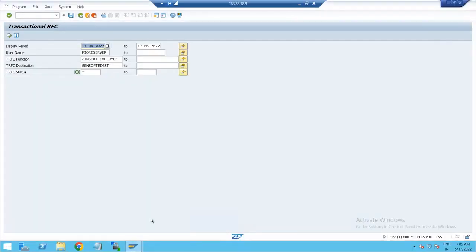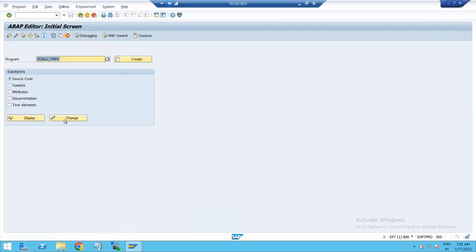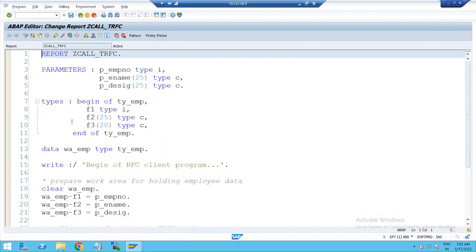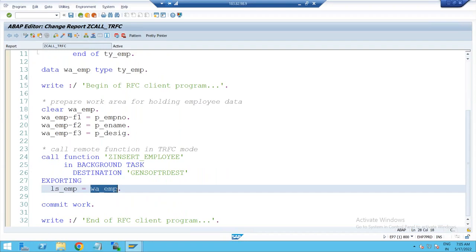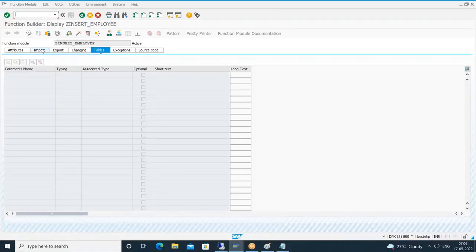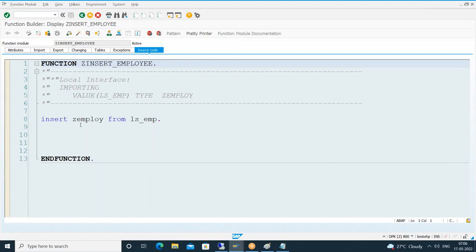We are just calling that particular function module by exporting this particular data w_emp, which gets imported in the parameter ls_emp. Based on that imported value, the source code gets executed.